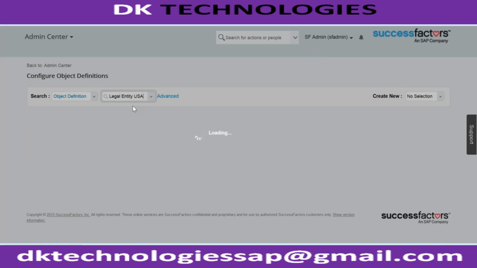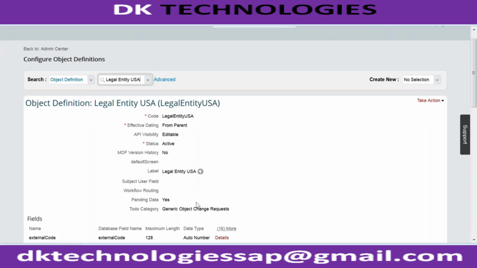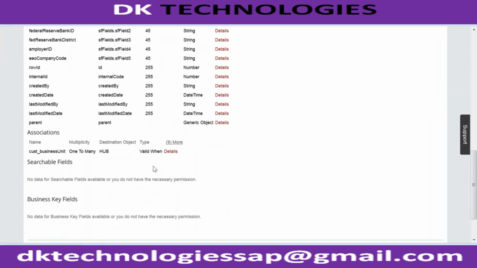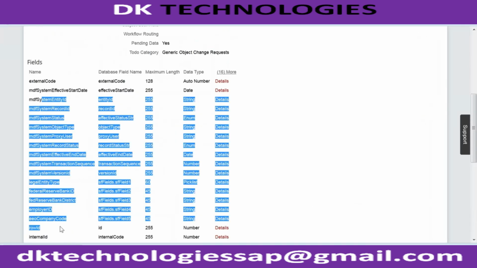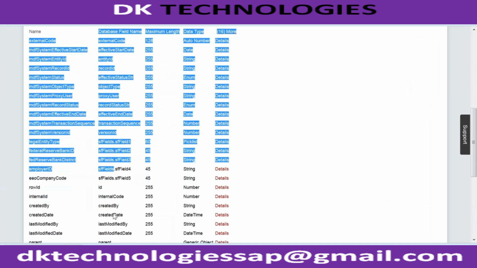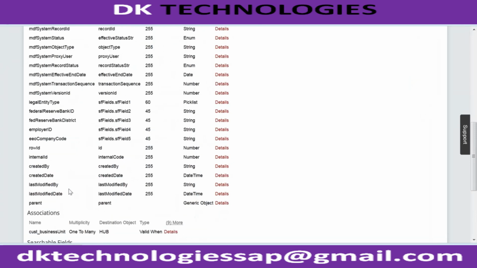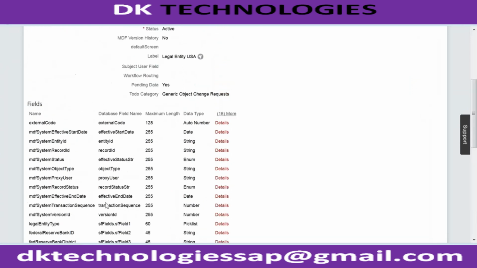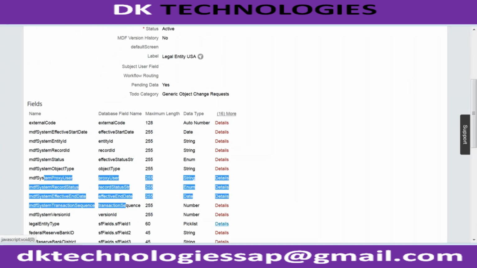So this is the object definition. These are the fields that are going to be displayed over there based on the properties, whatever has been set here, right? These are the fields that have been displayed over there. Let me see here. Let me click on one of those things which is being displayed over there, guys.